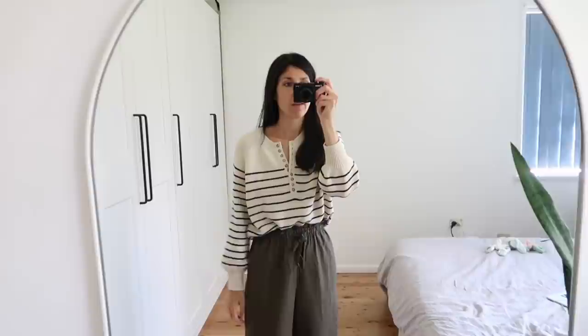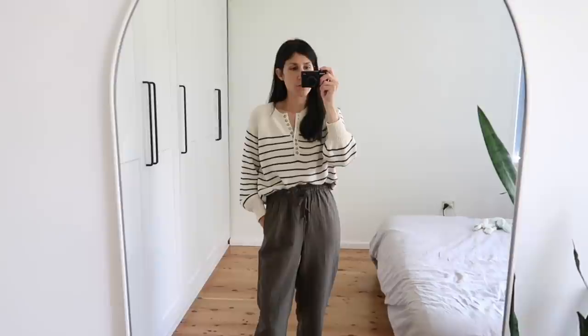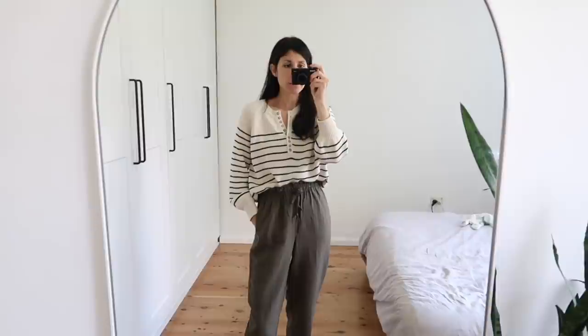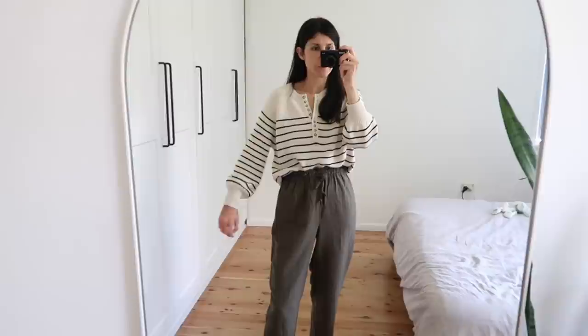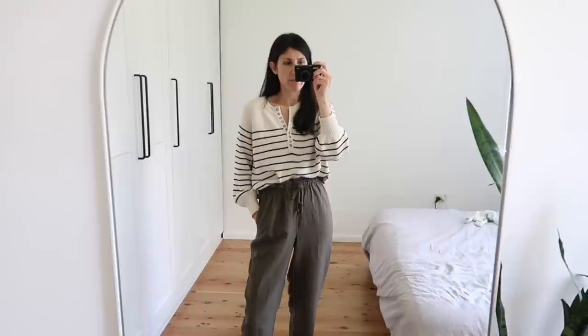First thing I've opted for is this long-sleeved sweater from Cezanne — the Leontine jumper. I believe this cotton version is sold out; however, they've released it for autumn/winter in a knitted fabric, so I'll leave that linked below. I really love the style and the blues on the sleeves, and it has a lovely henley detail down the front. I personally like the way it looks with half the buttons undone — just a little bit more interesting.